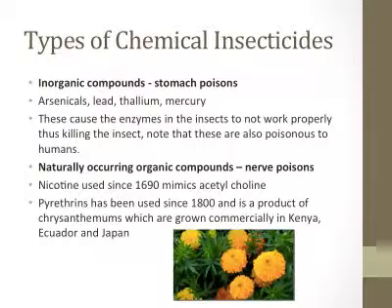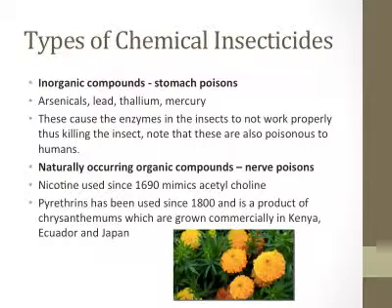A lot of times we use organic compounds, and we like to use the naturally occurring ones because they're a little bit safer. But a lot of these are kind of like nerve poisons. One that we use a lot is actually nicotine. We've used it since 1690, and it actually mimics one of the stomach poisons that we've talked about up here, except it doesn't happen as fast. It has to build up in the system before it starts to affect the insect. So it's not something that happens instantaneously, whereas if you give mercury to an insect, insects are so tiny it's not going to take much of that poison to affect it.